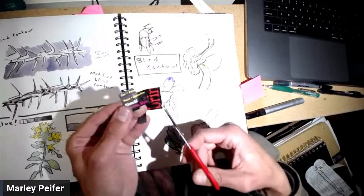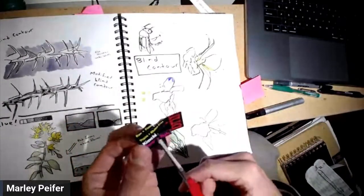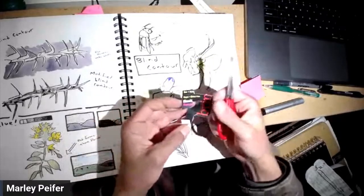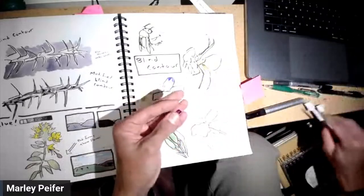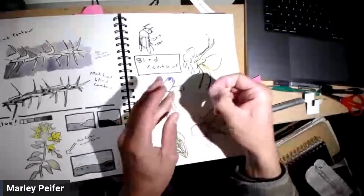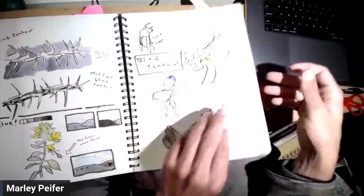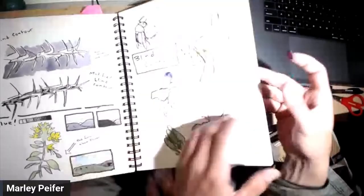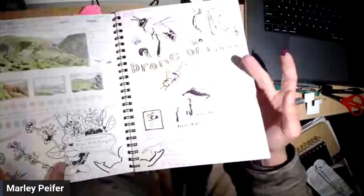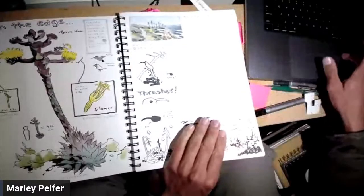So right here, I'm going to take out the word that says style, and I'll just put it somewhere random. It could be sort of like an Easter egg in my nature journal for some random person, or myself in the future, going through here and thinking, wow, look at how there's randomly that word style there on that page. So, oh, that is a really good idea.